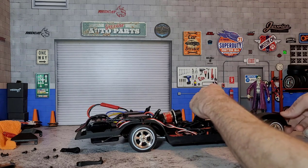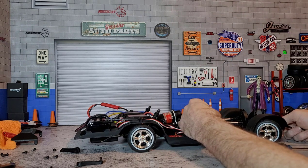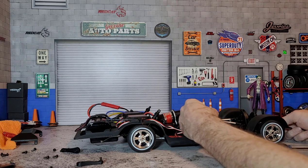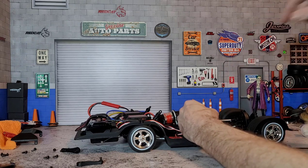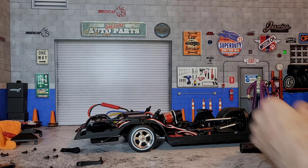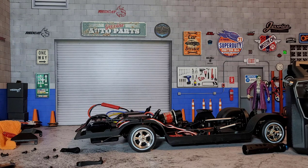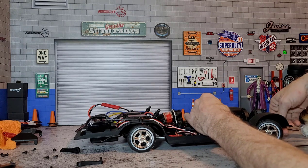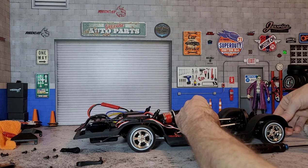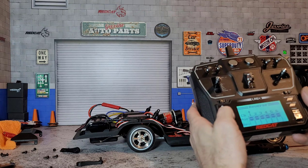So when it comes to steering, going towards the rear steers left, going towards the front steers right. So we got to make sure that this is when we're steering to the right and this is when we're steering to the left. All right, so we're going to turn the RC on. When we're looking at the servo here, when I turn left, it goes like that. So actually, it's going the wrong direction. When I turn left, it's going to make the mechanics of the wheel turn right. So we've got to make this go the other direction. So you go to the reverse and you switch it.